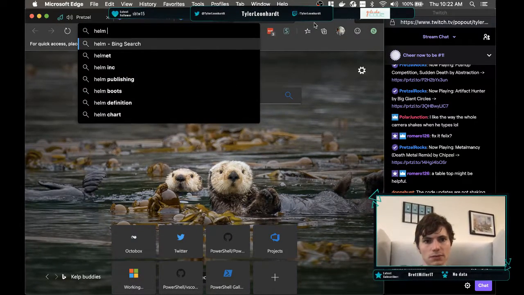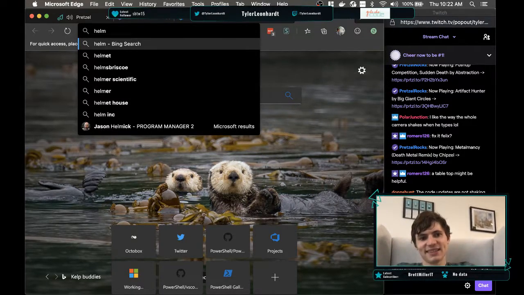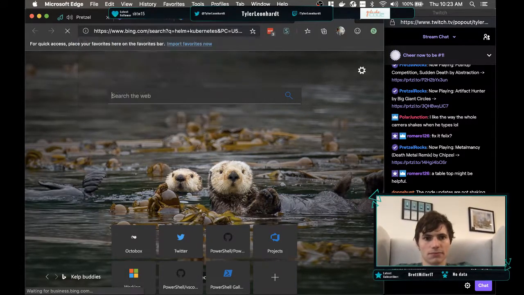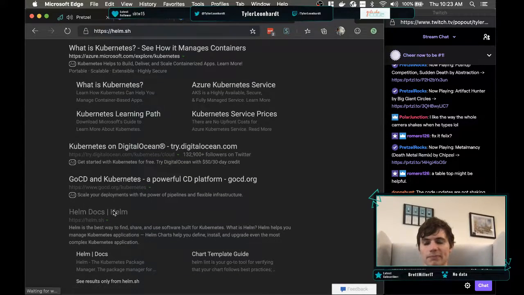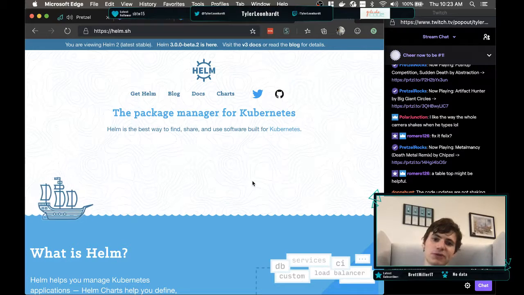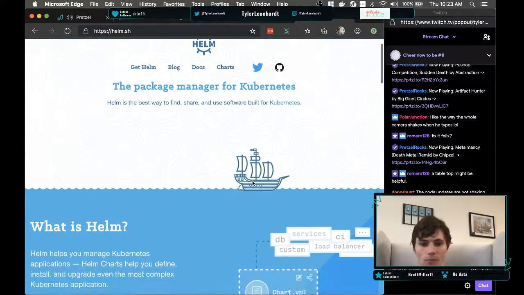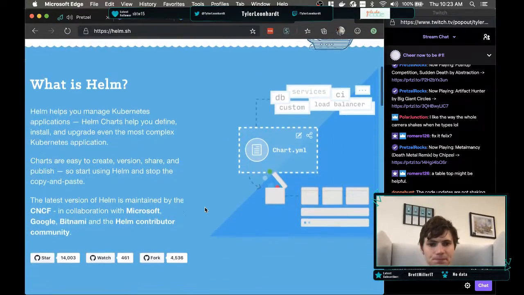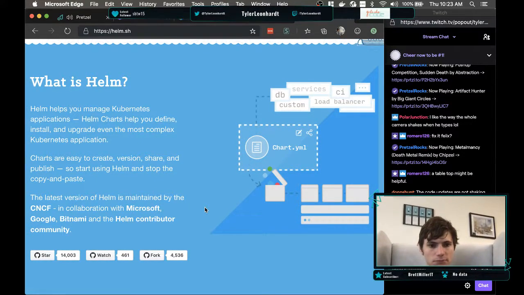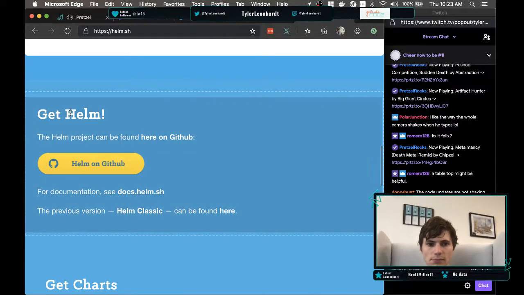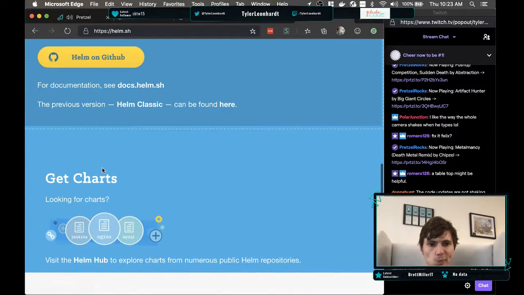Helm. All right, here we go. The package manager for Kubernetes. Okay.